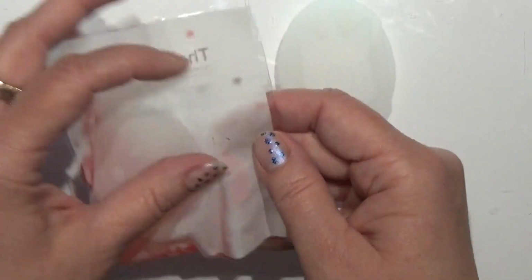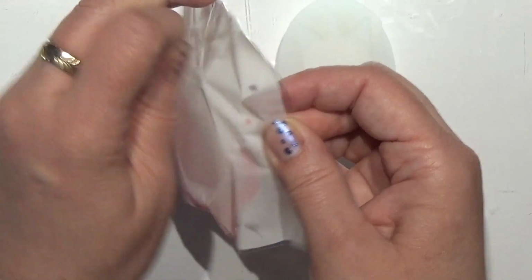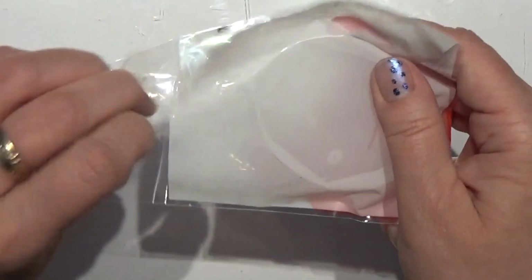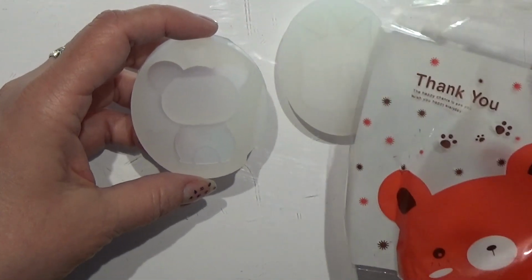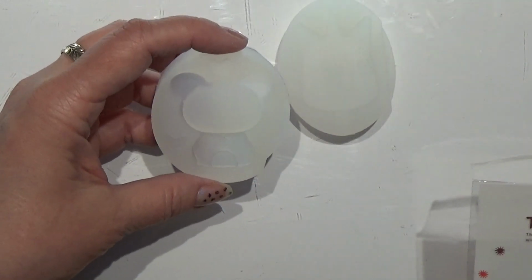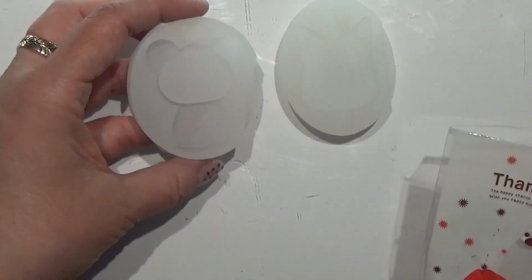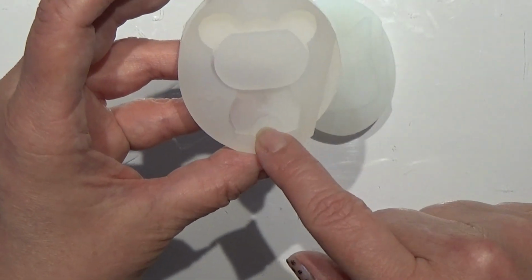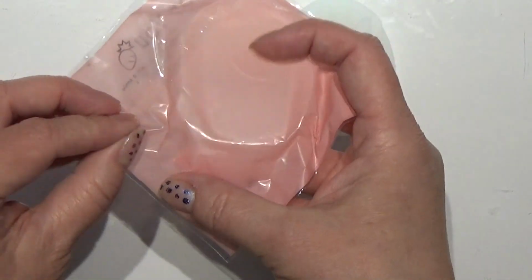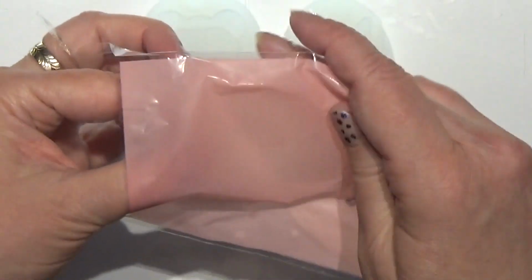The next one is also a mold. Let's open this one up and see what this is. That's a bear. That's a kind of cute bear. And there's two small, tiny bears here in the corners. You can fill up as well. A little star in the stomach. So this must be the second side for the ice cream mold.